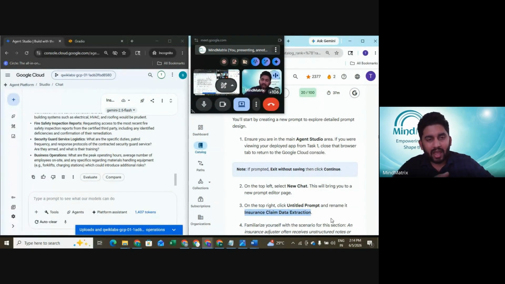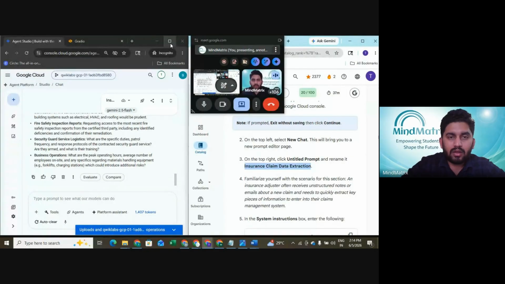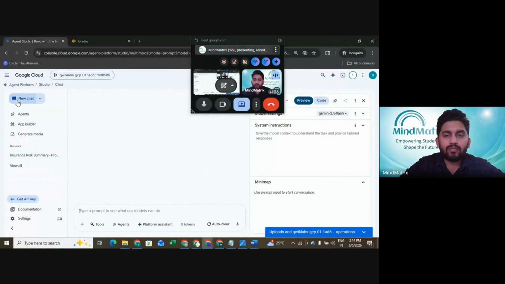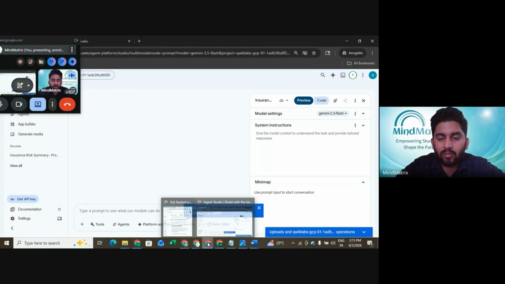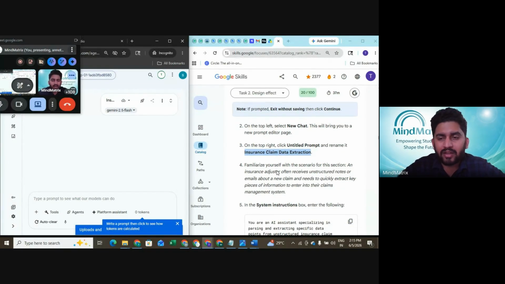I'm copying this name, clicking on new chat, and renaming the untitled one. I think I've named it correctly now. Let me go back to the steps again. Insurance claim data extraction. That's all.